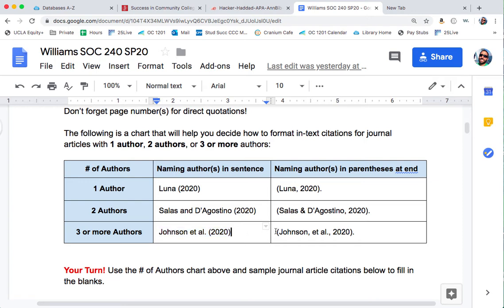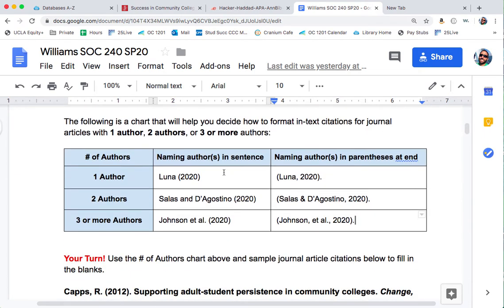Or if I don't want to name Johnson in my sentence, I just want to say some folks who work on roads like seeing trees in medians of highways. And then I would put in parentheses Johnson et al. 2020. Okay, so that's the gist of the number of authors and how you cite them. The only difference you'll notice in the new style is for 2 authors: you join the 2 authors with and if you're actually naming them in the sentence, and with an ampersand if you're not. Otherwise, for 1 author and for 3 or more authors, it's the same.